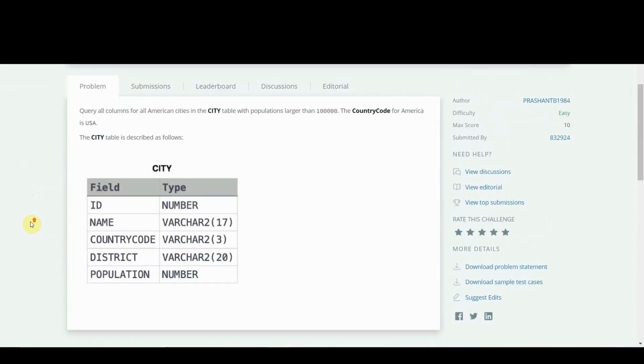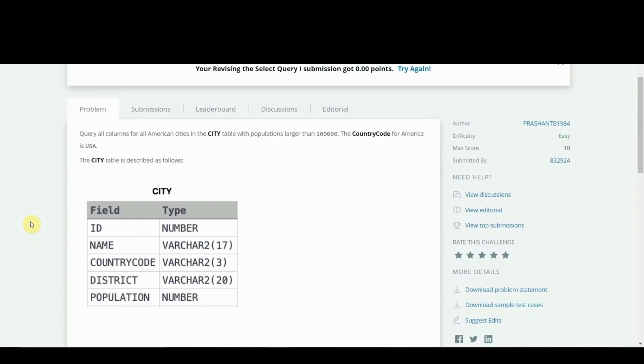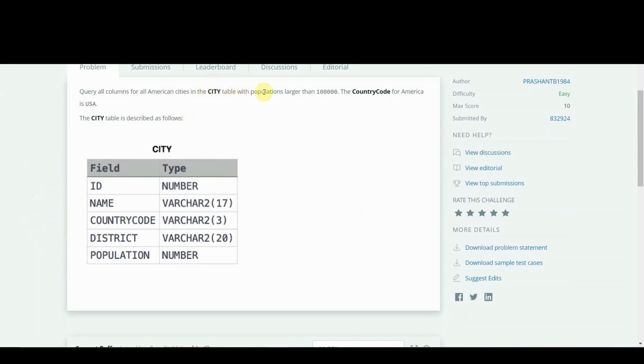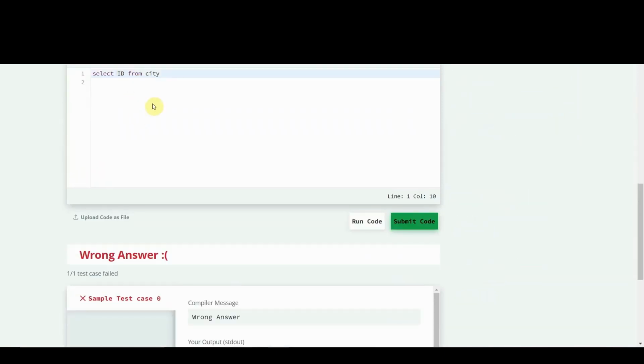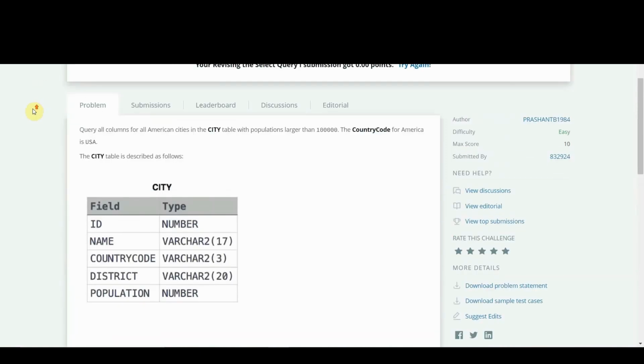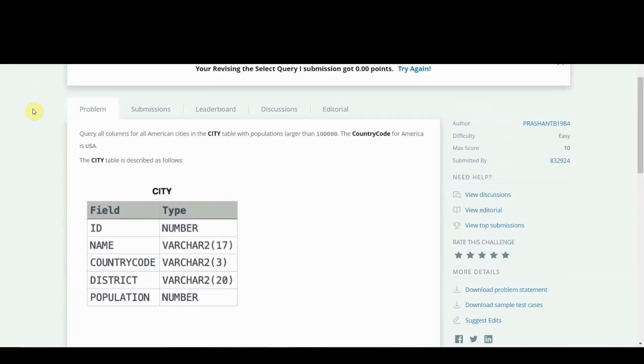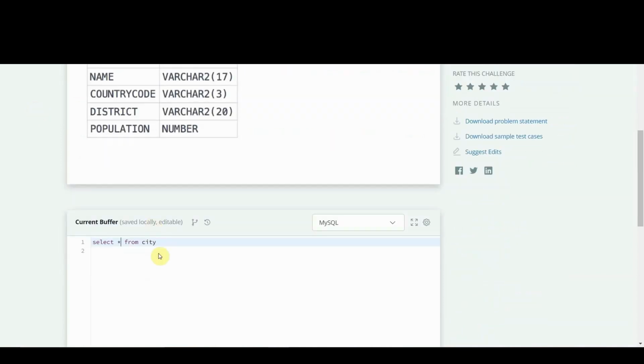So what we really want is to query all the columns in American cities. Since we want all the columns, as I just explained, here it will be star instead of ID. Star is basically all the columns and all the rows from the city table.